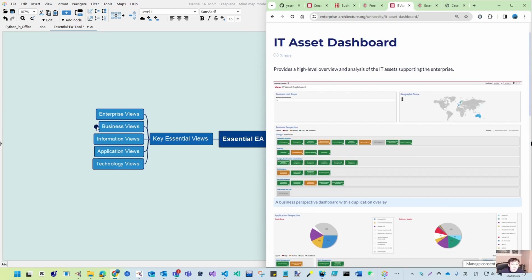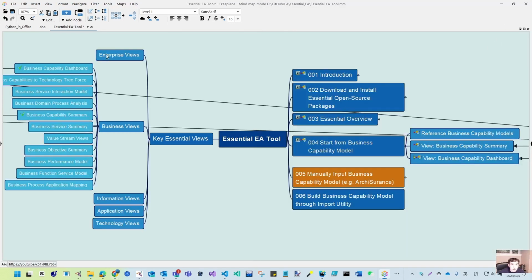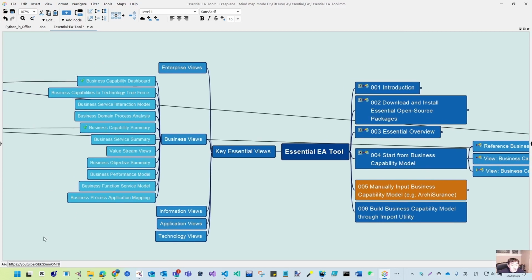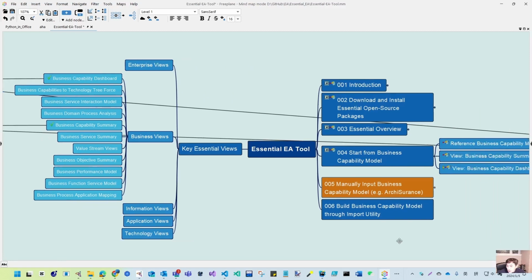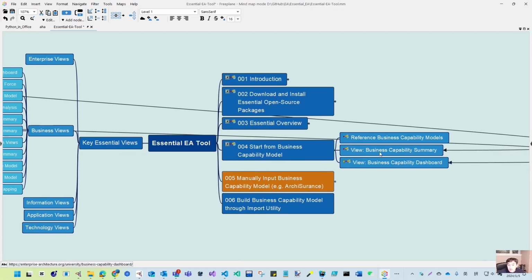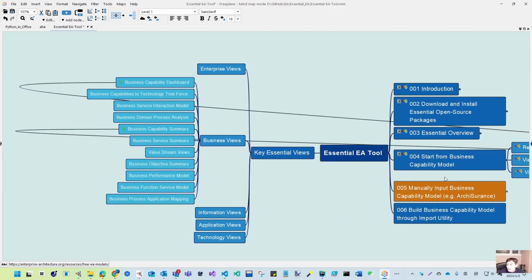Starting from the business view, I will also add other layers of view lists here. Based on those lists, if one view has a specific video and practice, like in 004, we talk about these 2 videos using the 004 method. You can see the result of these 2 views.